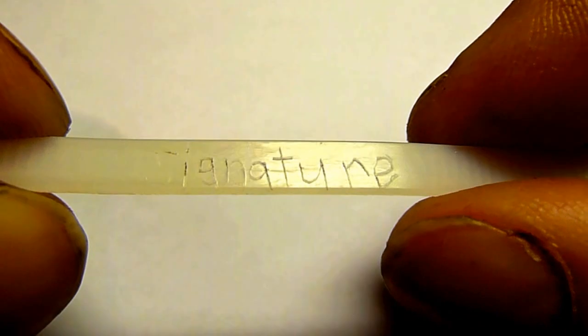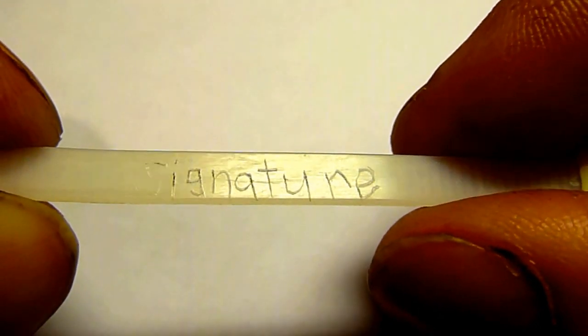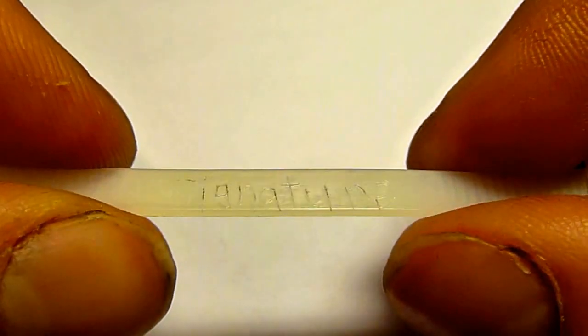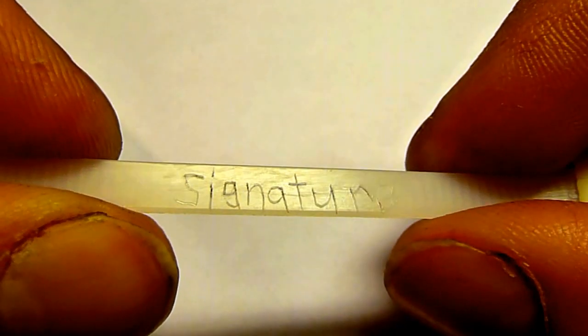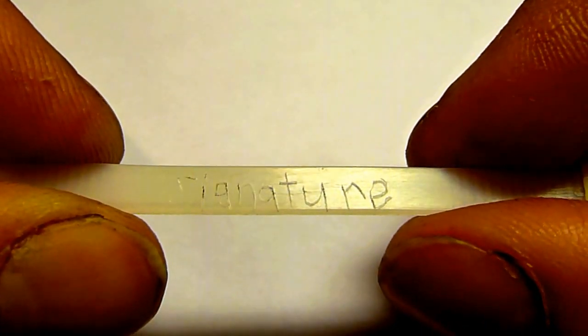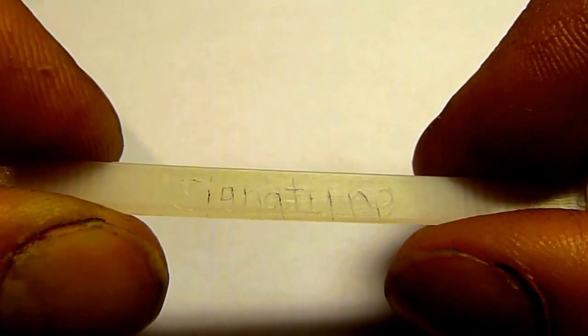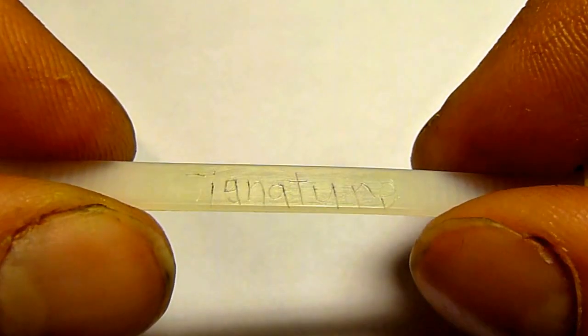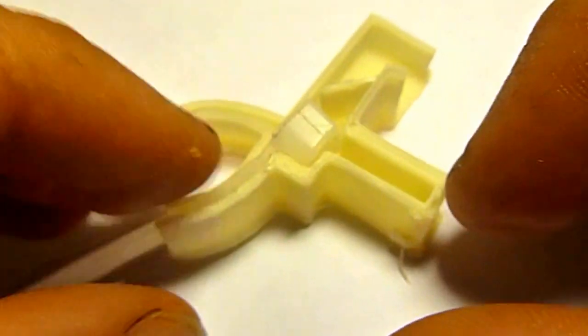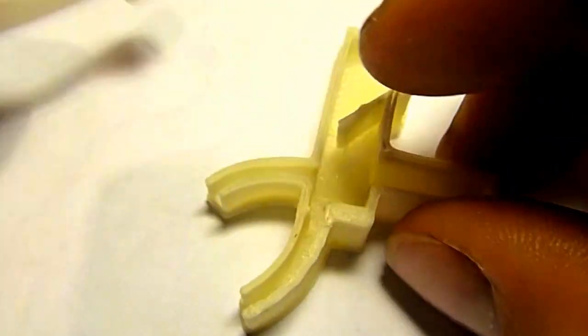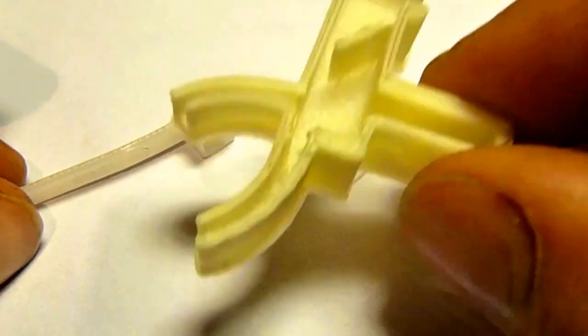And you can even use some chalk to highlight it, so that the person who's thinking of tampering with your item knows that there's a tamper-proof seal on it and that this will be discovered. And I think that's important.